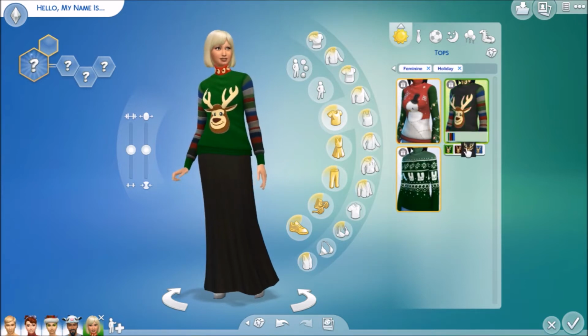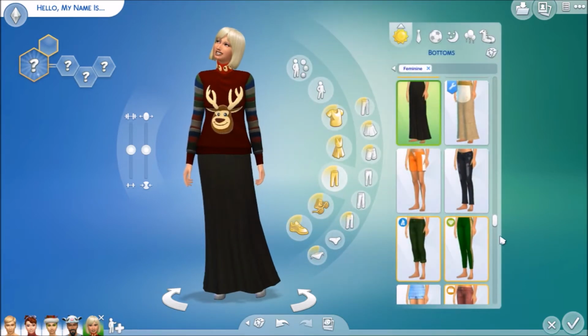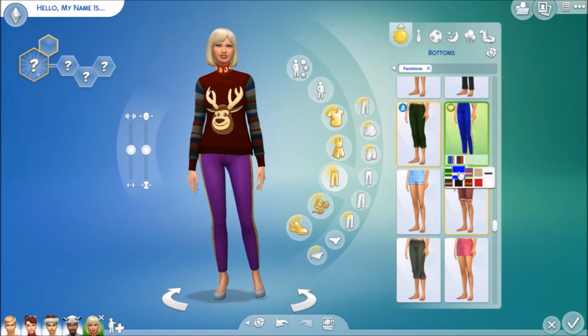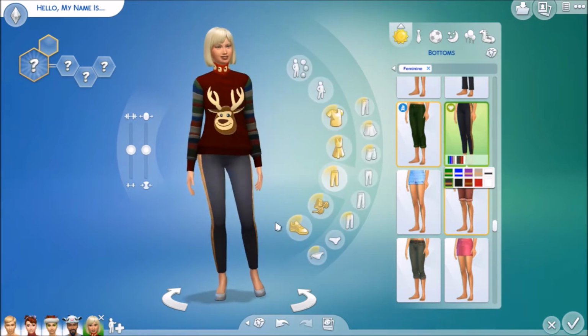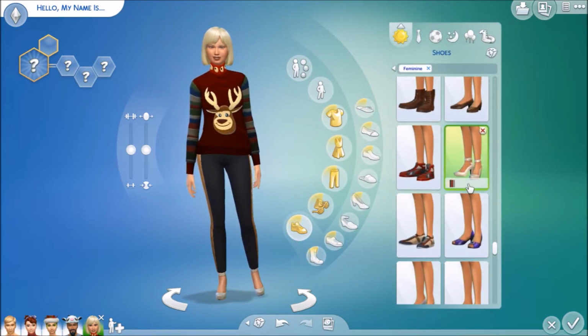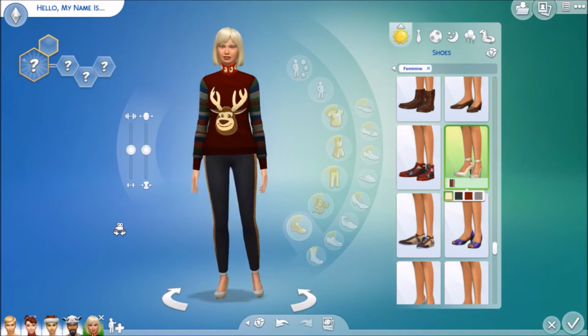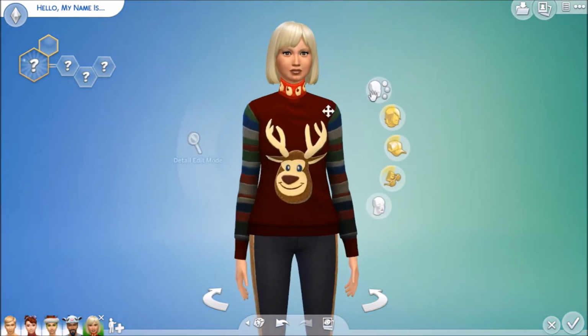Maybe the reindeer one? This one. And some pants. Some pants. Festive pants? And some high heels. Yes, honey. Let's see her walk. No, I want some golden ones. Yes. Let's see her face.